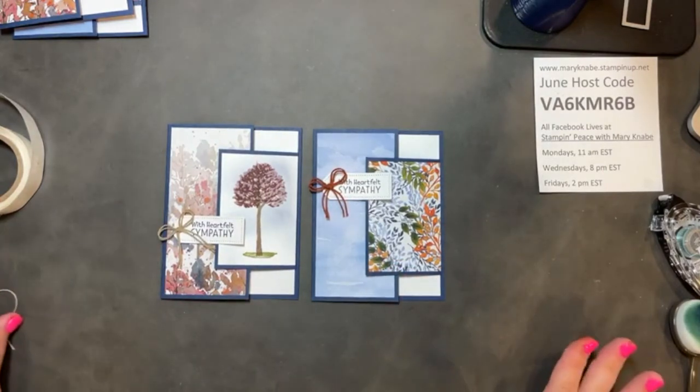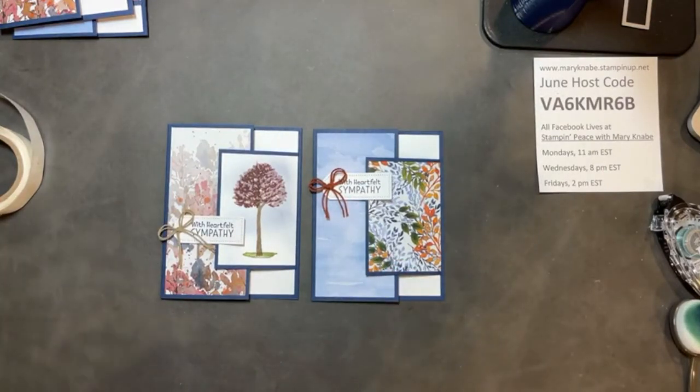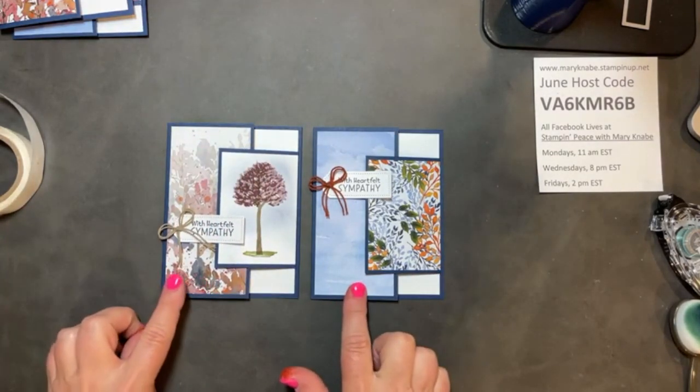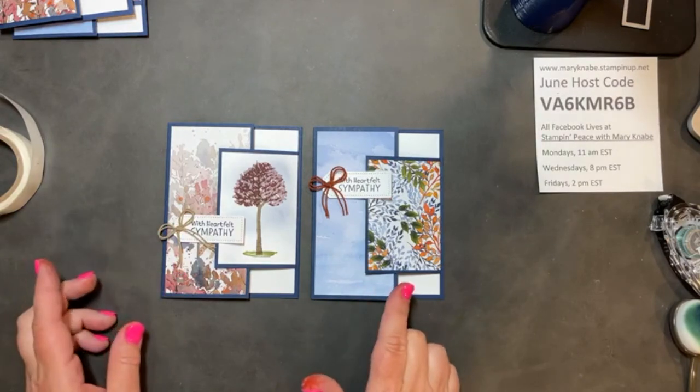Super easy, fun fold. It can be used for anything. You can even do layers of cardstock.